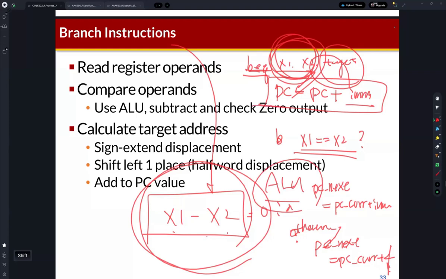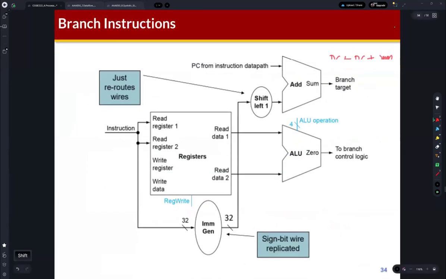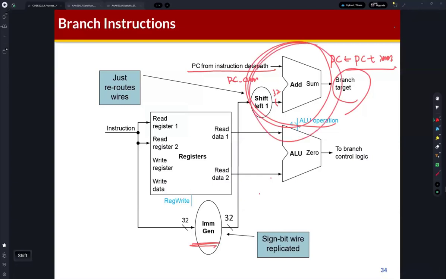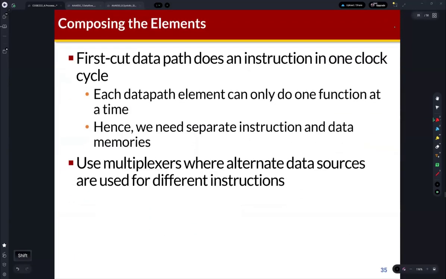But the branch instruction also needs to calculate PC plus immediate, so in order to execute the branch instruction, we require an additional adder. This ALU is used for comparing the two source registers. Do you understand? So this is the branch instruction.